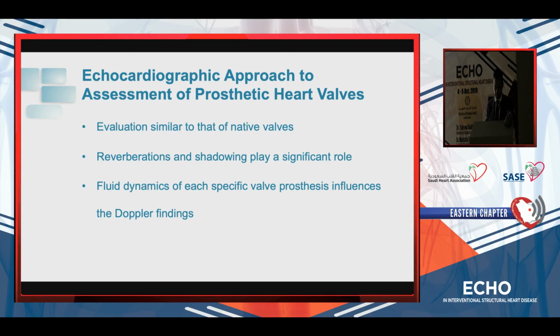So what is important when we do the assessment? The evaluation is similar to the native valve. The measures we're going to do are similar to the native valves, but we have to keep in mind these valves can cause reverberations or shadowing that can play a significant role, and especially of course when we have metal prosthesis, this shadowing plays a bigger role. Fluid dynamics play an important role and can influence the Doppler findings.